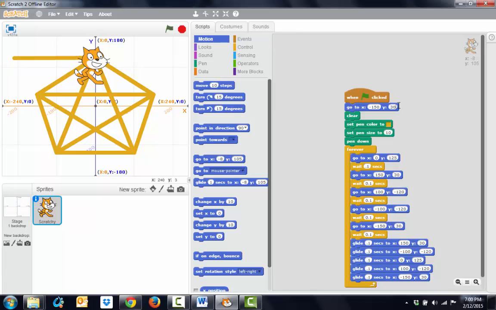Let's add a whole new program to make the magic star web that changes colors. Let's build a second stack of blocks that uses the change pen color command and see what happens.